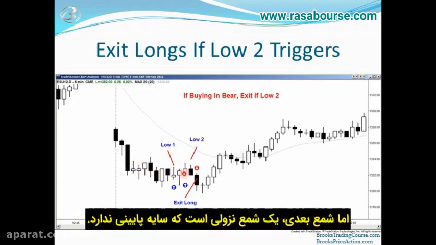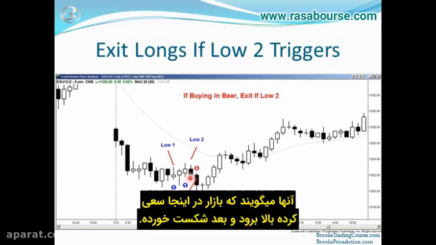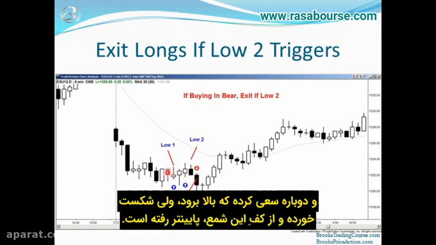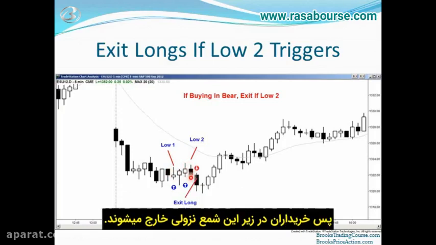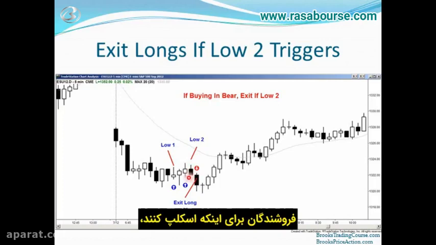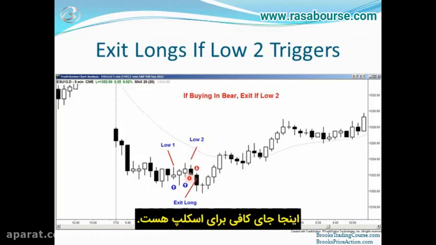However, this next bar, a bear bar closing on its low, the bulls won't hold any longer. They'll look at this and say, well, it tried to go up here, failed. Tried to go up here again, it looks like it's failing if it gets below the low of this bar. So the bulls will get out below the low of this bar. Bears will short here for a scalp, betting that it's a reliable, high probability sell setup. And there was enough room down here for a scalp.